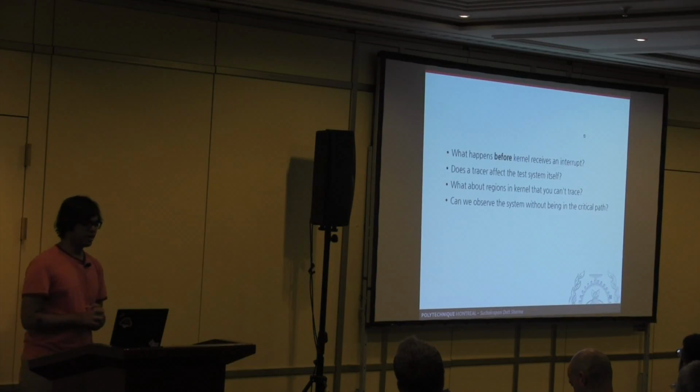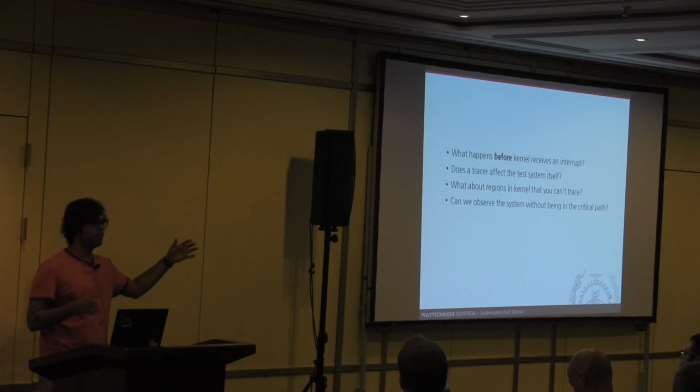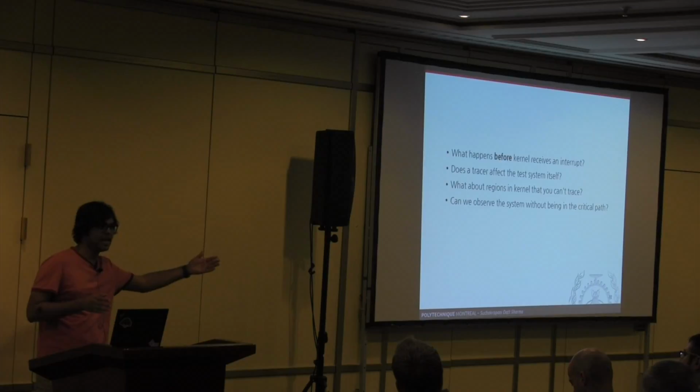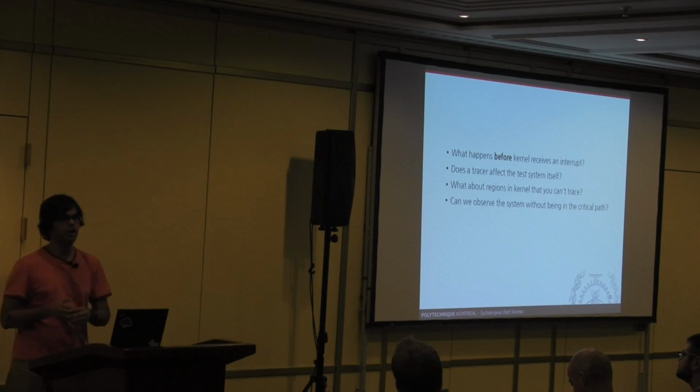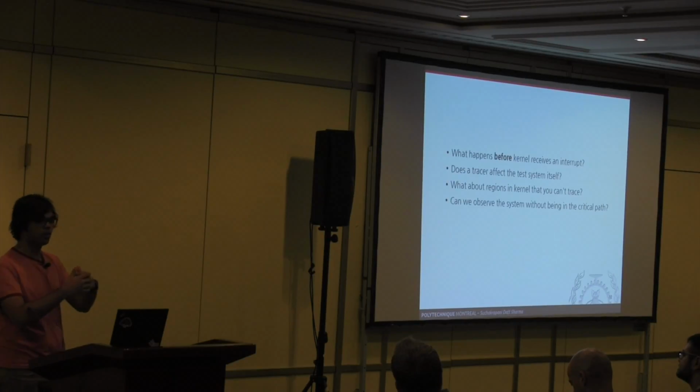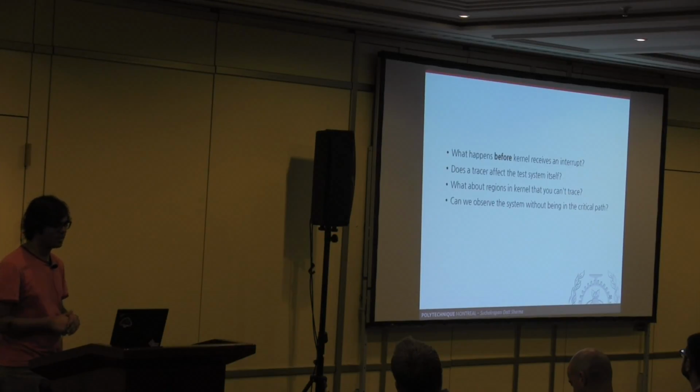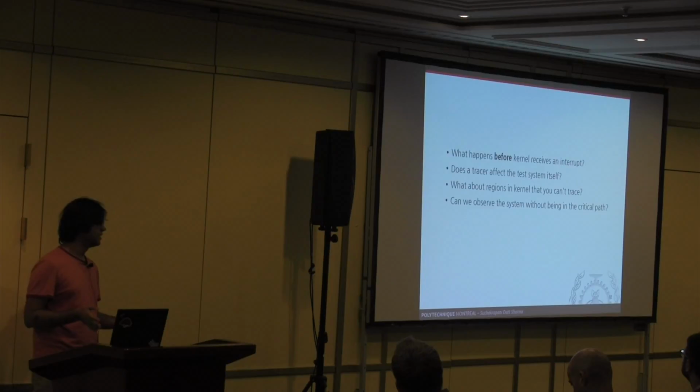So the questions arise: what happens before the kernel actually receives an interrupt? Is there a way to find out what happened before do_IRQ? What was the exact flow which led to the do_IRQ? A good thing is, if we have the whole flow of the program, we would probably be able to analyze it ourselves.